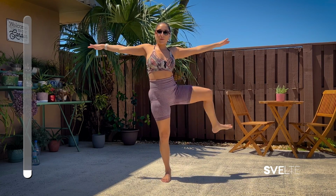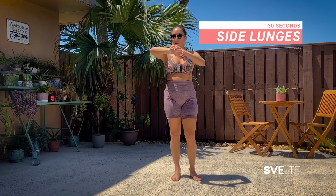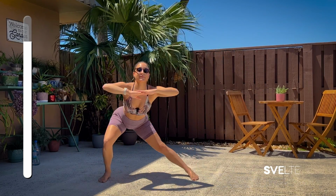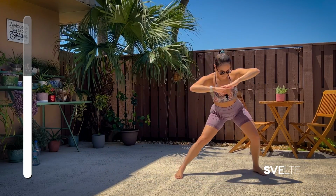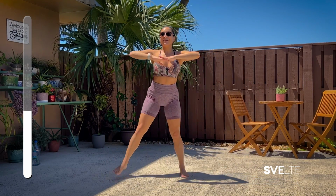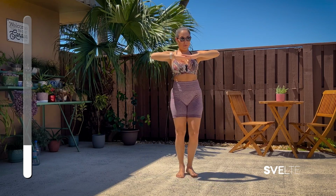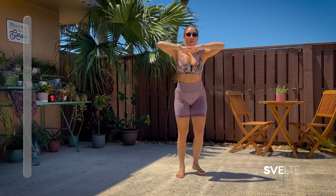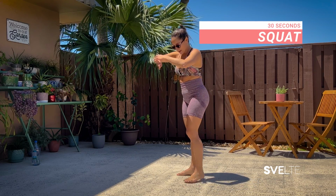Three, 2, 1, and shake it out. Side lunges, big breath. Let's go. And 3, 2, 1. Very good. Shake it out, big breath. And squats. Let's get it.